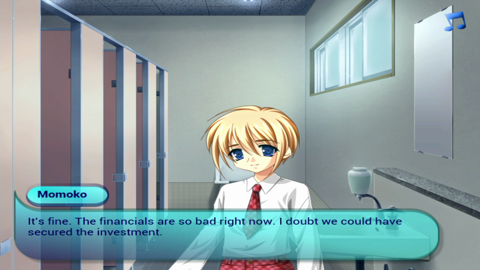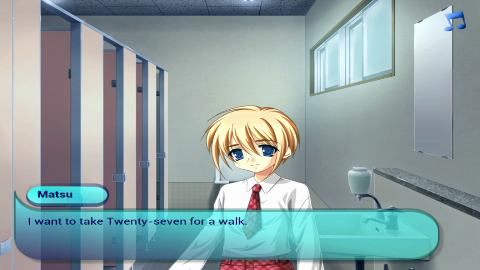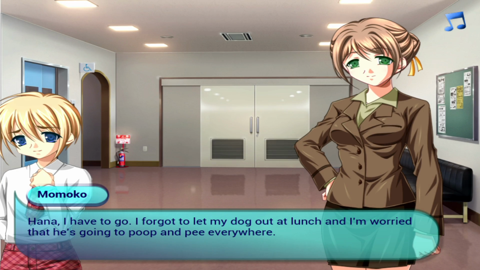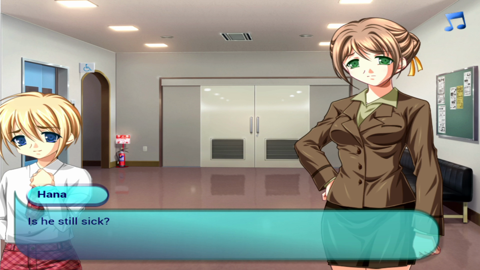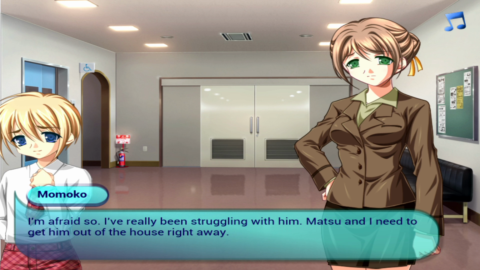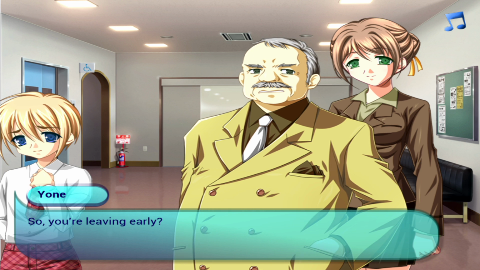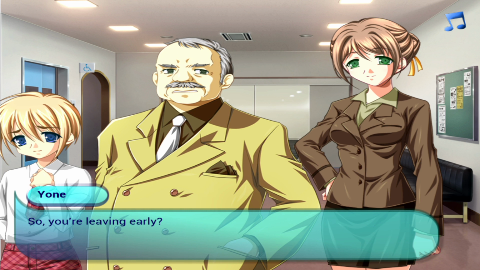I still don't really know what this game is about. Was that our pet? We named our pet 27. I mean, I guess it's unique. Okay, it's our dog. Our dog is named 27. The boss does not seem pleased. I mean, first we cost the investor meeting, and now we're leaving early.